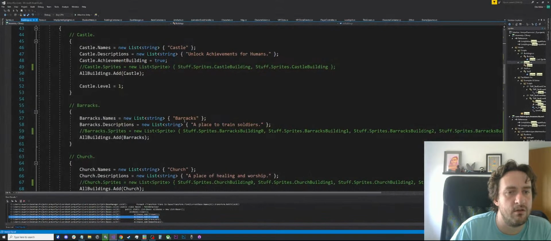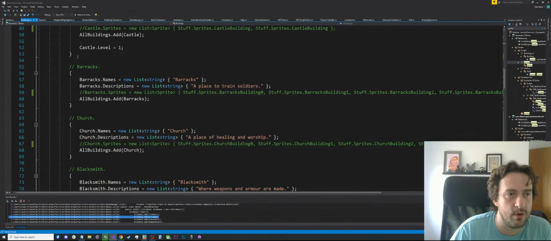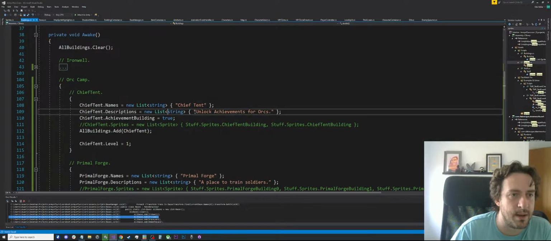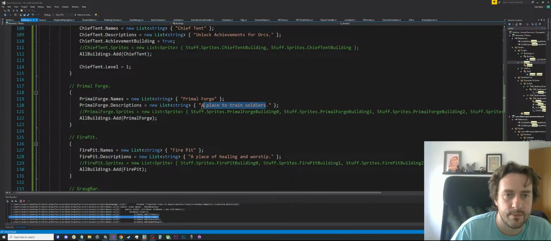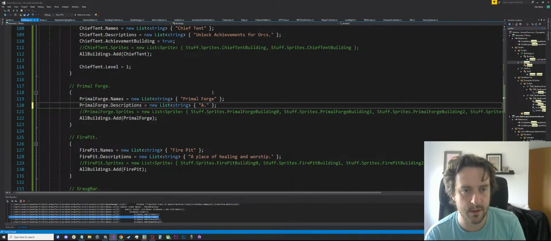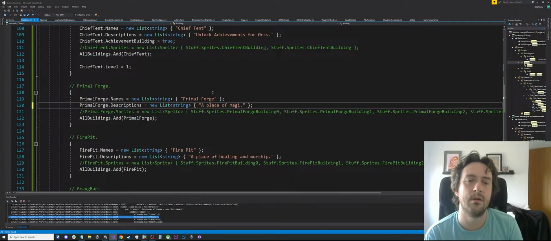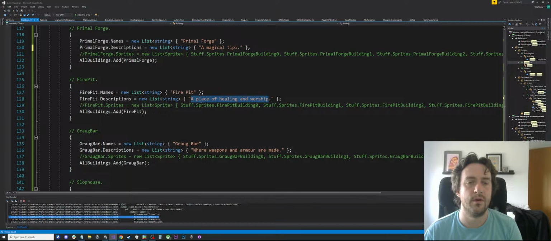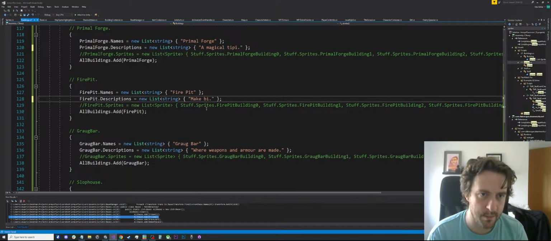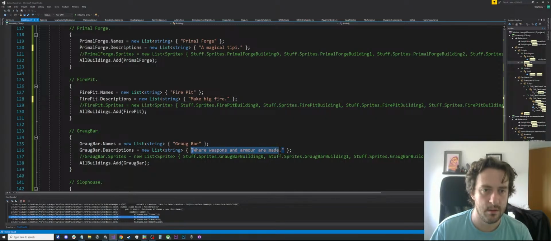And I guess I can just do little descriptions, or at least write placeholders. I mean, unlocks achievements for orcs. A place. I always say a place. A magical TP. Fire pit. Make big fire. Grog bar.